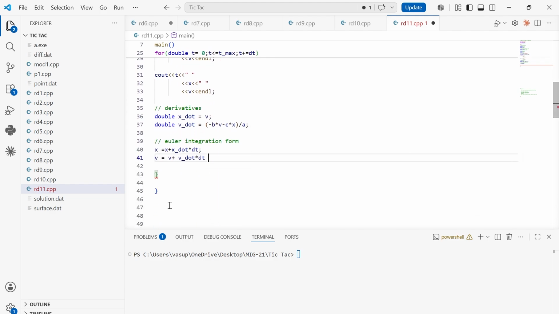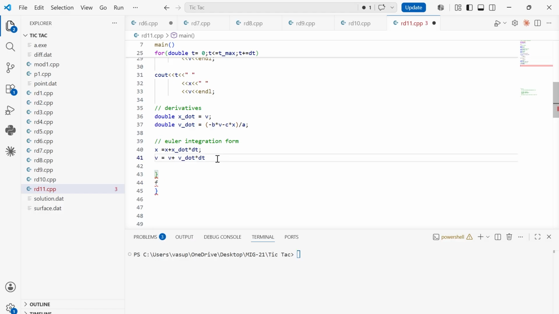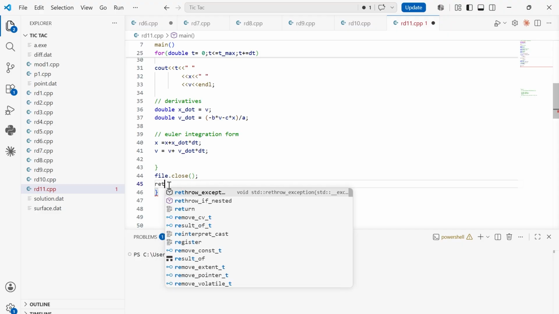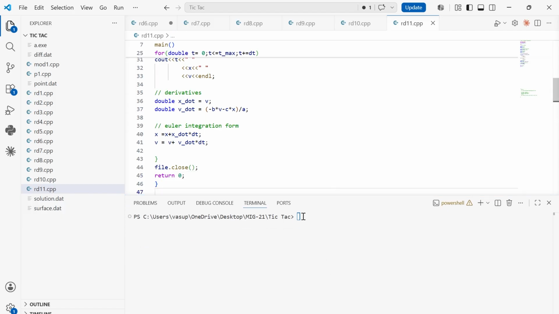Okay, C out is important, and similarly we will be writing in here as we forward the semicolon. Okay, so now we will be writing in here as file dot close, because we have to save this guy out, and then return 0. This is what we will be doing. And now Control S. So you have already written. Let's just run this file up. Let's just see if the outputs we are getting or not.